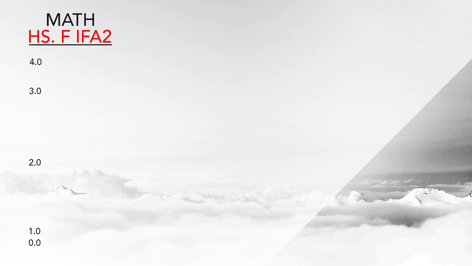I need clarity for myself and my colleagues on what a 3.0 item is and what a 2.0 item is for this particular standard. So the standard we're using today is a high school functions standard, and it's going to be IFA 2. And what I do is I just come right into my 3.0 and I write out the entire standard, but I unpack it just like I would unpack a standard if I were putting it into a unit plan. So the same protocol, I go in front of each verb and I enter.